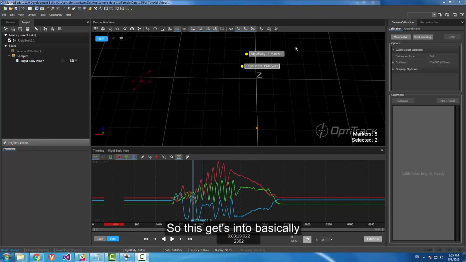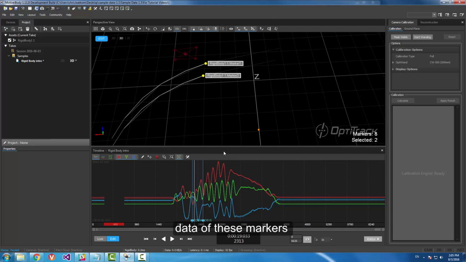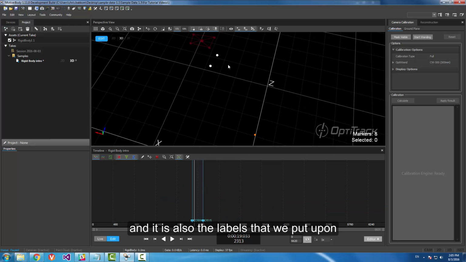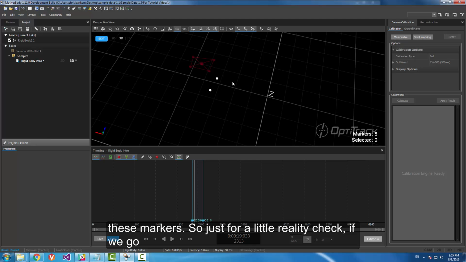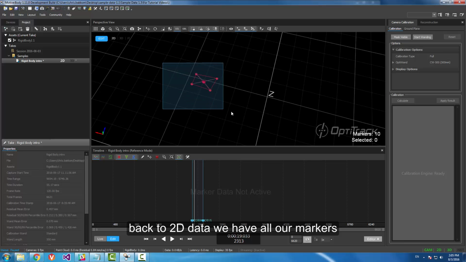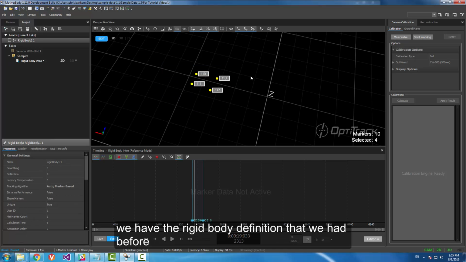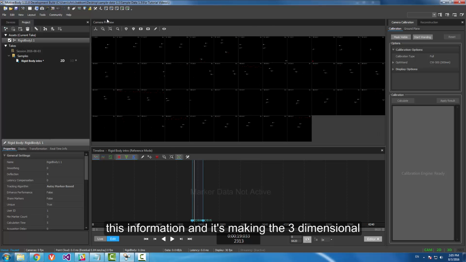So this gets into basically the core of what 3D data is. It is the reconstructed data of these markers, and it is also the labels that we put upon these markers. So just for a little reality check, if we go back to 2D data, we have all our markers, we have the rigid body definition that we had before, because 2D data has all of this information and it's making the 3-dimensional image based on all of this.